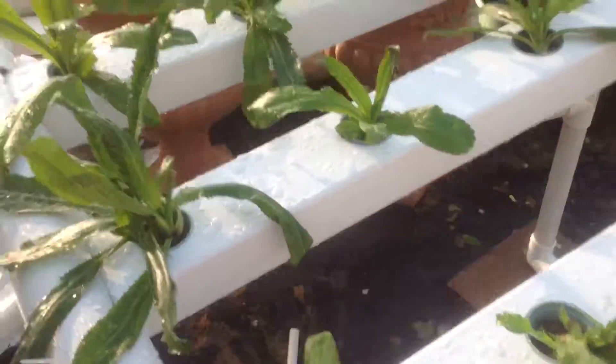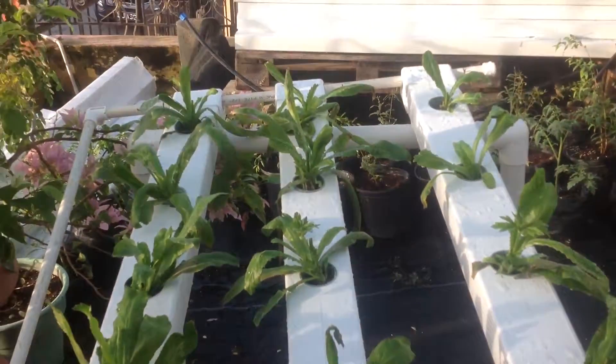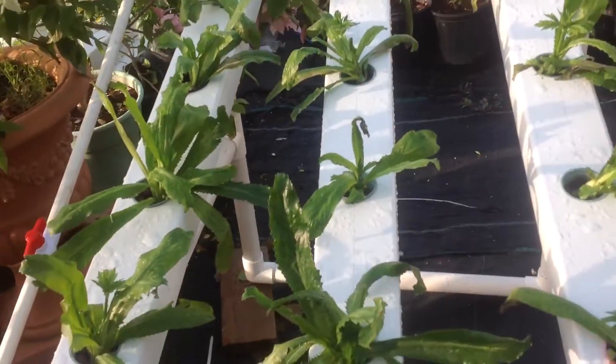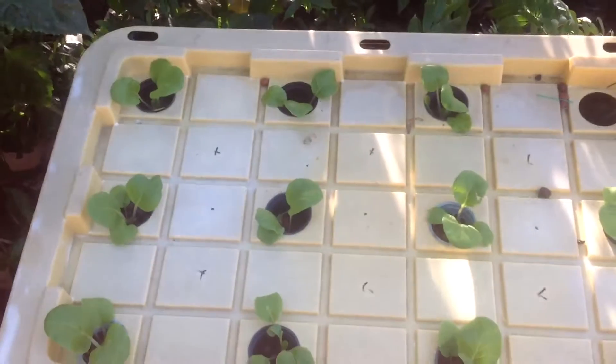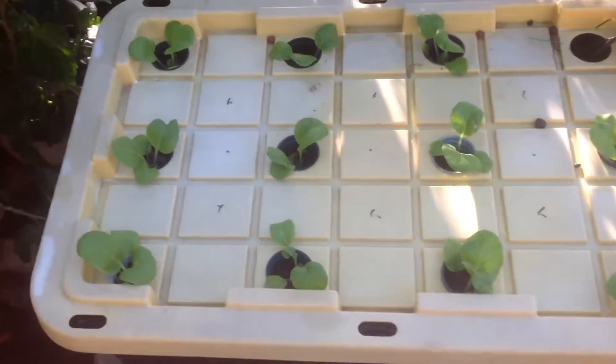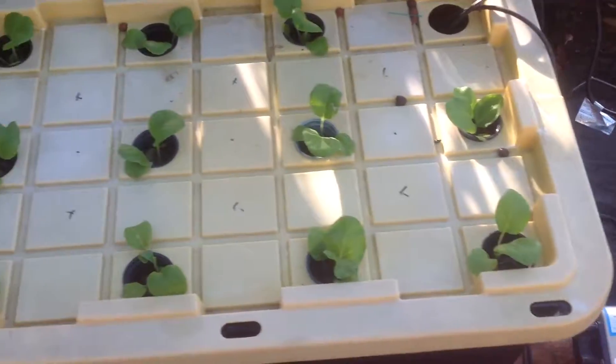On this side we have another NFT that was done by our class last week. They built the system and planted bandana and shadow bern in it. They also did what they call the crack tea method — it's a tote basically — and this is where Pak Choi has been grown.